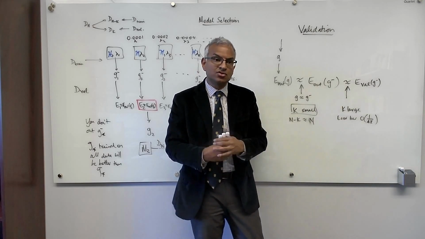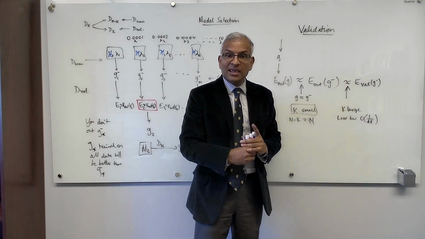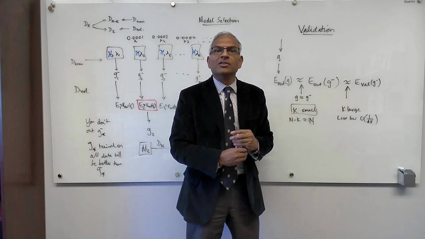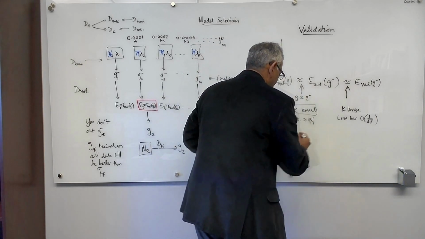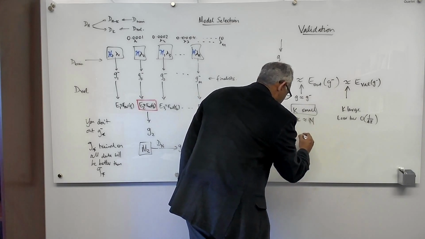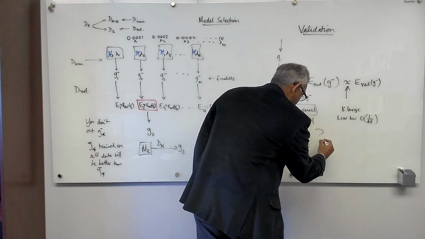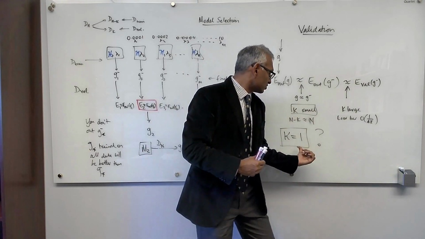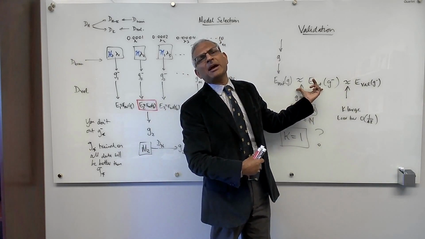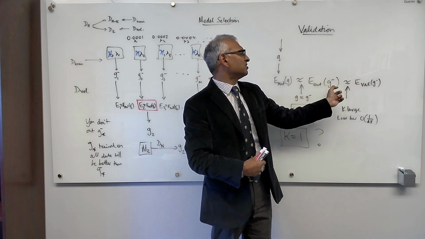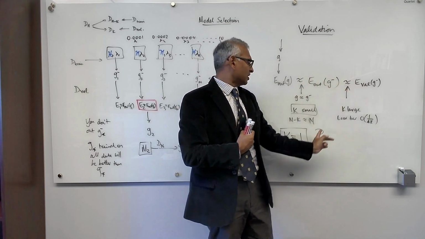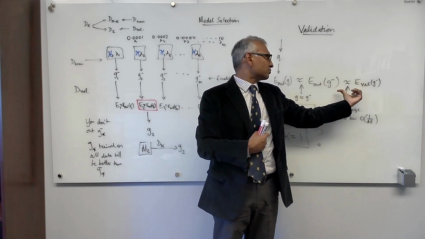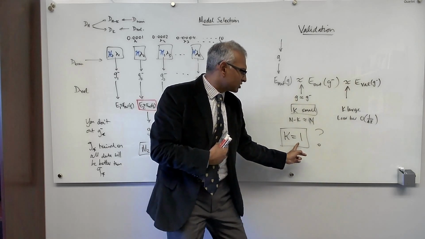So the next issue we're going to address is this issue of K. Can I have my cake and eat it too? Is it possible for me to get away with K equal to 1? That would be a miracle, right? Because if K equals 1, then these two are basically the same hypothesis. This is g, and this is deficient by one data point. But then if K equals 1, the validation error is going to be wild, completely wild. So this is what we need to address if we're going to try to set K equal to 1.